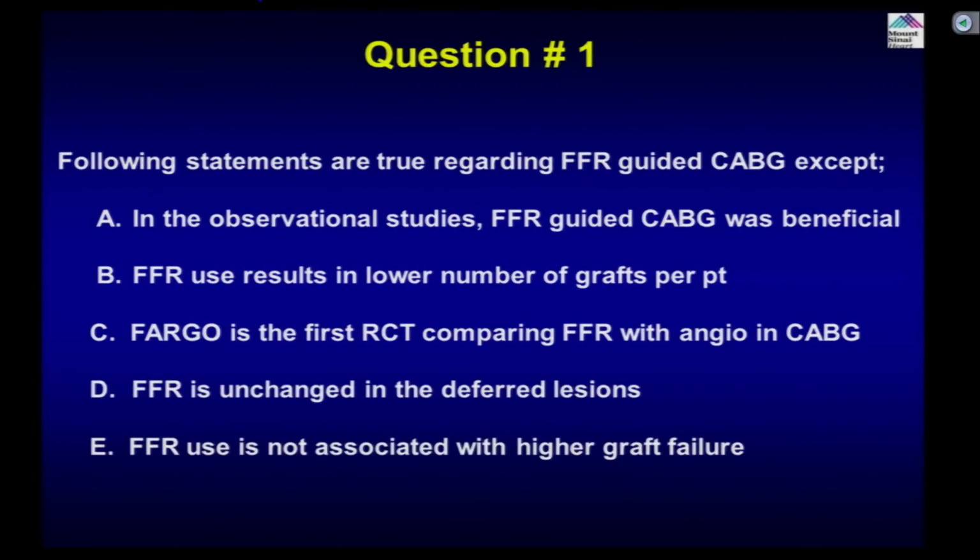Following statements are true regarding FFR guided CABG, except: in the observational studies, FFR guided CABG was beneficial. FFR use results in lower number of grafts per patient. FARGO is the first randomized clinical trial comparing FFR with angio in CABG. FFR is unchanged in the deferred lesions, and FFR use is not associated with higher graft failure. So basically, what is true? True is everything except B. FFR is unchanged in the deferred lesion.